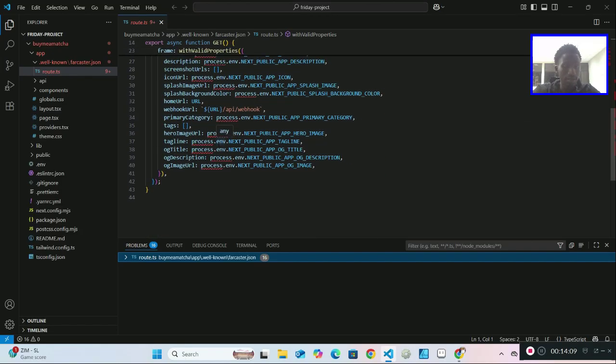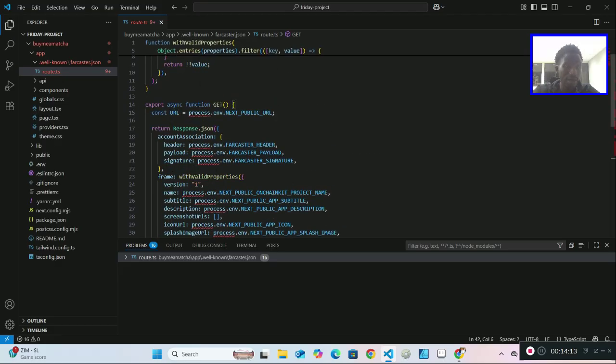the TypeScript .ts you have different varieties. Right here, why the farcaster.json is important is because Base has released what's called the Base Build dashboard, and it allows you to connect and deploy your mini app straight to the Base platform, giving you privileges such as analytics, seeing the statistics of your users, and any necessary data that will allow you to grow your mini app.